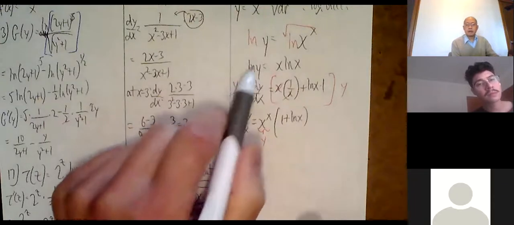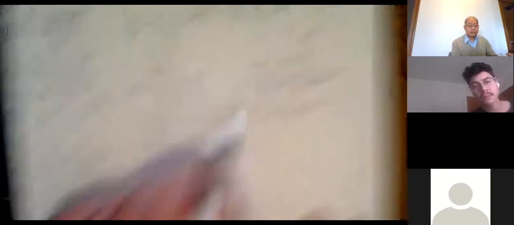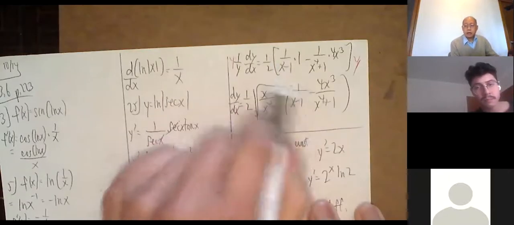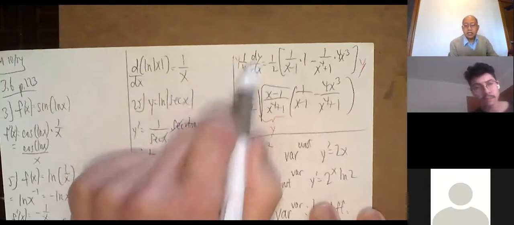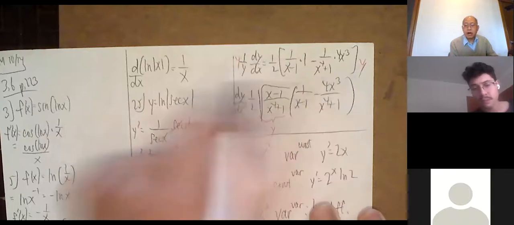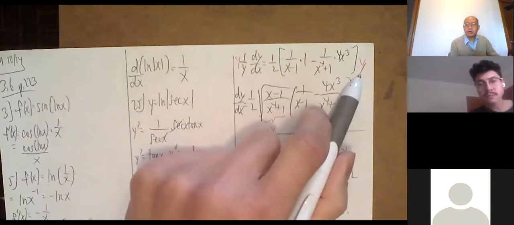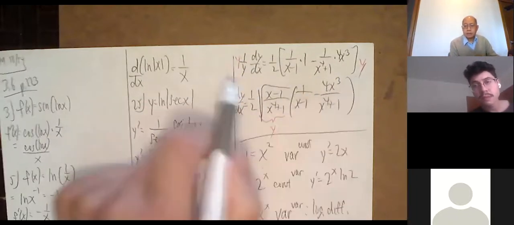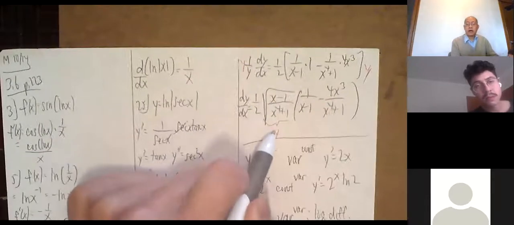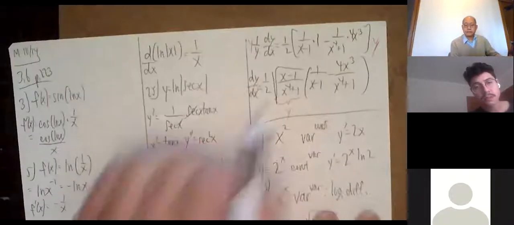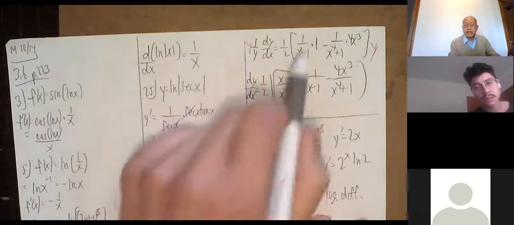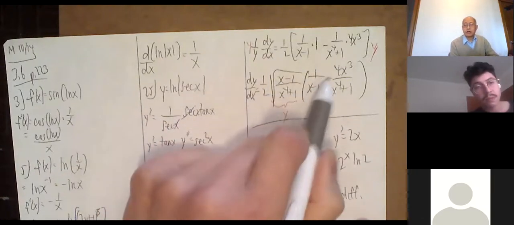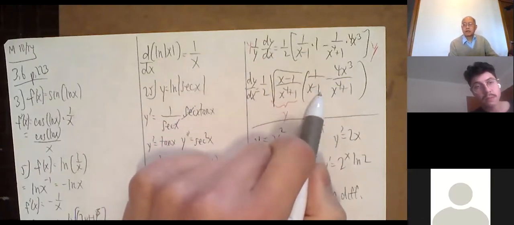This one that I was starting to show you, 1 over y dy/dx. So 1 over y dy/dx equals the derivative of the right-hand side. So we differentiate the right-hand side. You get all this junk here. And then the last step, to isolate the dy/dx, you multiply both sides by y. So this cancels out. But you don't leave your answer as y. You write what it originally was. So there's the 1/2. Here's the y. y was all this stuff. So copy that. And then this new factor, which is 1 over x minus 1 minus 4x cubed over x to the 4th plus 1.